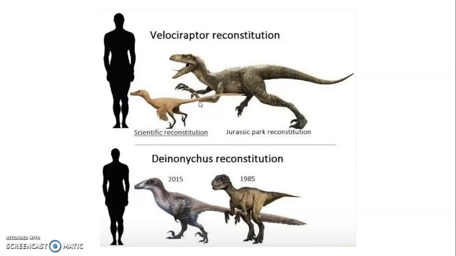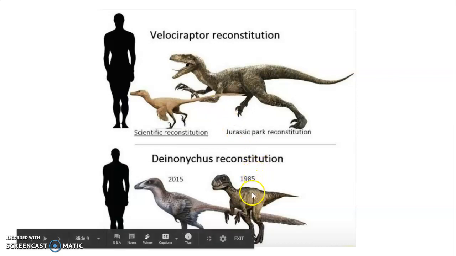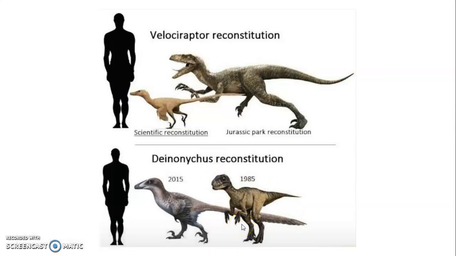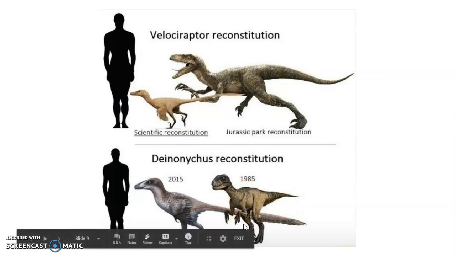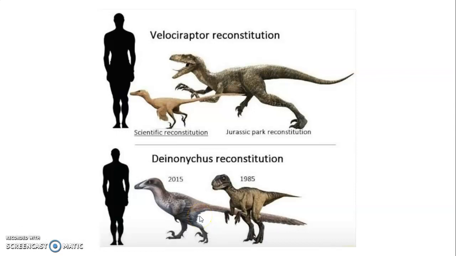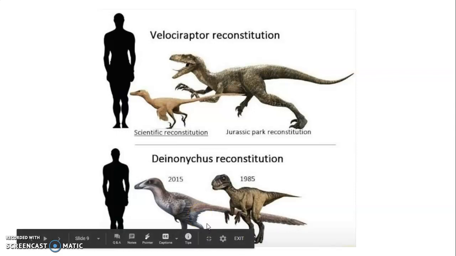When they made the movie Jurassic Park, they probably based their Velociraptor on a different dinosaur called Deinonychus, which in the 80s was believed to look like this. Then in around 2015 or so, people started finding fossils of Deinonychus with feathers. And it turns out that many more dinosaurs than we ever imagined have feathers. Again, probably not capable of flight, but probably for ornamentation and so on.